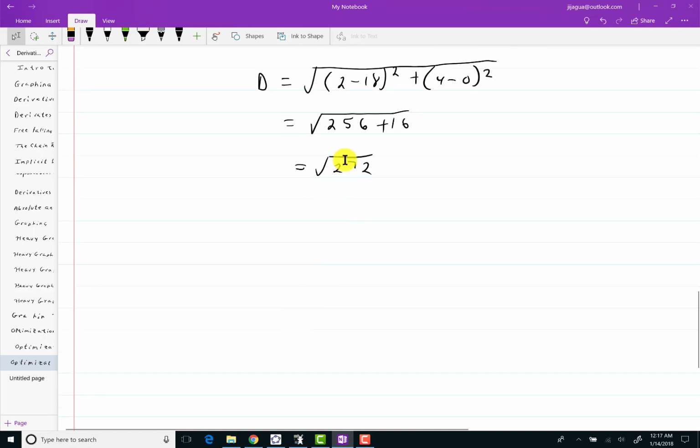But if I was a fiend and I had to know how this simplified, the first thing that I would take out of here, did you notice that this was 16 squared plus 16? I could take a 16 out of the 256 and a 16 out of the 16. So I'm not going to do this radical 272. If I wanted to simplify, I would do 16 times 16 plus 1. And then I can factor out a 16 in front, and I'll get 4 radical 17. That's the exact distance.